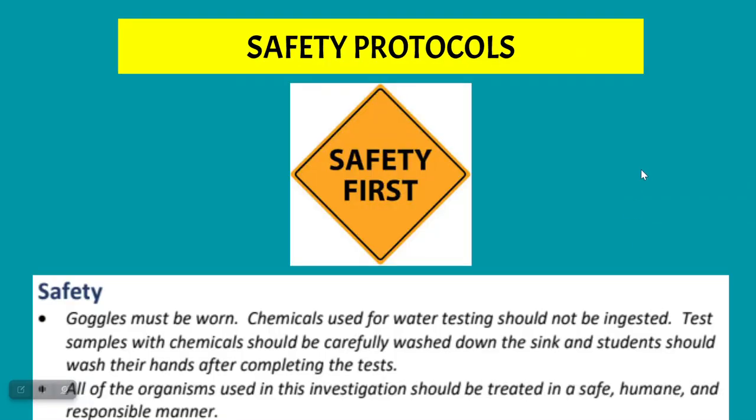All right, safety first. Do remember that anytime we are doing water testing, we need to have our goggles on for safety. So there are some chemicals that we use when we are water testing, particularly with the nitrites, but also there are some chemicals involved with our meters, the fancy meters that we're using. So be sure that you have your goggles on. If you have been anywhere near any of the ecosystems, you probably want to wash your hands afterward. If you got any chemicals from the nitrite testing, you would want to wash those off. And you never know quite what's growing in those ecosystems, so it's just a good idea to go ahead and wash your hands.